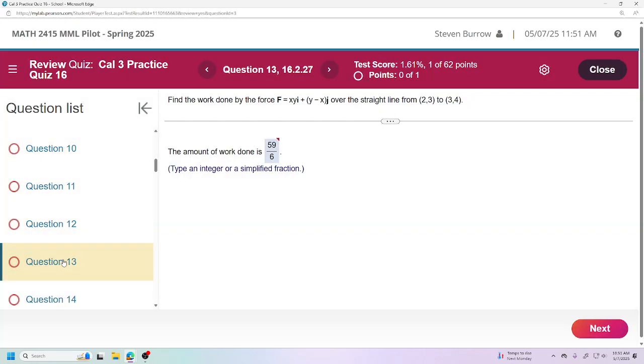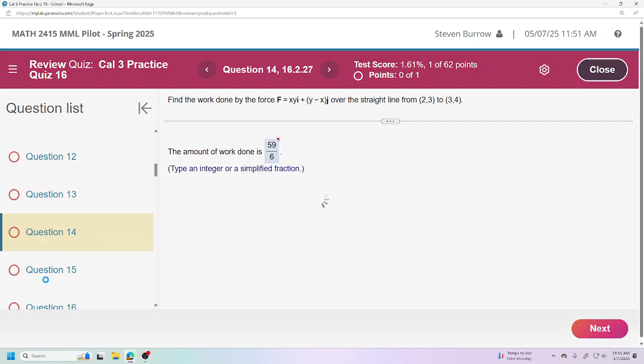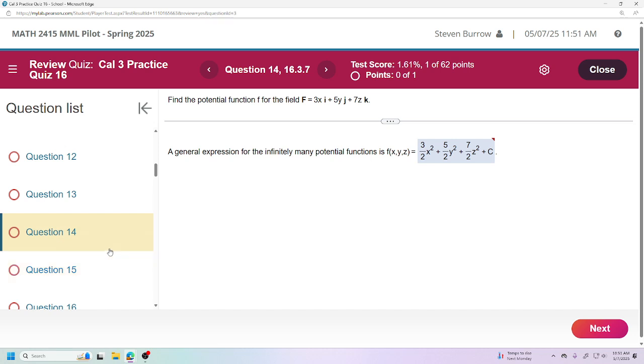So yeah, those are all the same. These are all grouped together. Work, same thing. I can't remember if I put potential function as the next question or this one, because it is easy. I might have grouped it here just because I needed to reduce the questions down, or I might have put it in its own group. I can't remember, but potential function. So what we're doing is just three little integrals, aren't we?